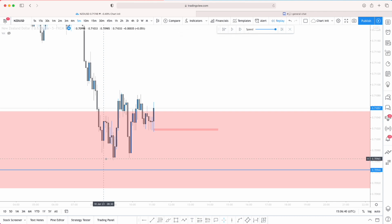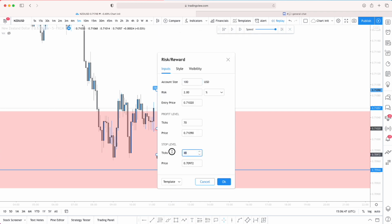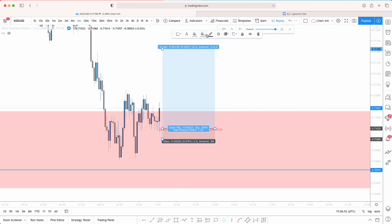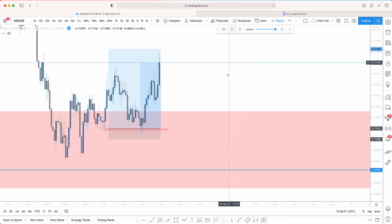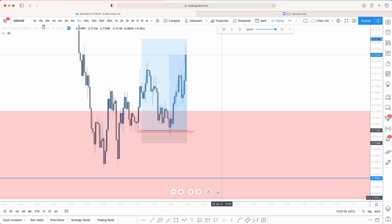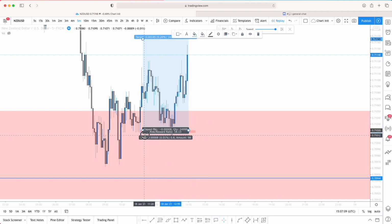So now that we've done that, we can actually just place the long from here, from this point. Now my minimum stop loss is 2 pips, which is there. And then obviously we can continue up there. So now we'll see what happens. Okay, so we triggered. Now this is the interesting part, right? Because if you think about it from this perspective, yes, it's wicked below. So depending on how tight you have your stop loss, if you do put it that tight, that's 0.6 pips, where you wouldn't really do that in terms of spread.